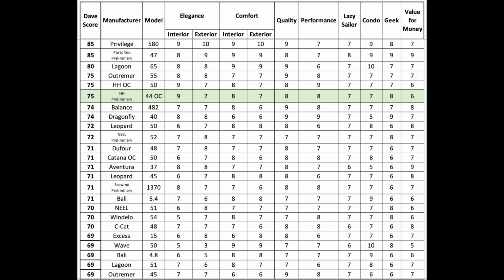I'd give it a little bit more if it had more space, like a designated, even a faux forward cockpit or some kind of a versa lounge up top. Comfort-wise, given an 8 out of 10, it'd be a 9 out of 10, except for, again, space. So you do have very narrow hulls, and so you have that wall-to-wall bed. I'm going to be stuck making it, but Sylvia has given me permission to buy it, so I'd probably live with that.